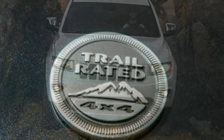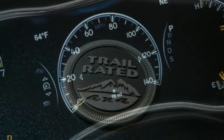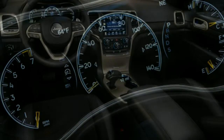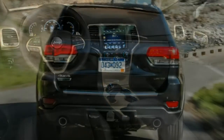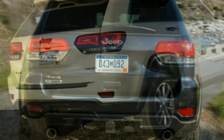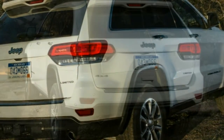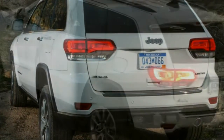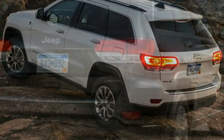The Grand Cherokee's availability of diesel power gives it a sizable fuel economy advantage over nearly every one of its rivals. And you won't be sacrificing much in the way of performance either, as its tidal wave of low-end torque means you've got plenty of muscle for towing or venturing off-road. The downside of the diesel engine is that it's more expensive than the JGC's gasoline V8 engine. Our math tells us the difference is made up at the pump in about 35,000 miles, and that the vehicle doesn't seem to ride and handle quite as well with the diesel.